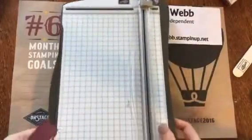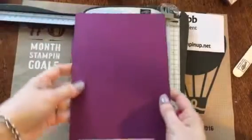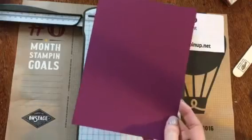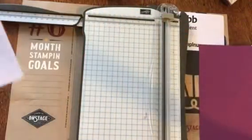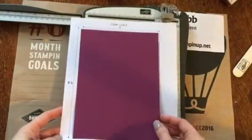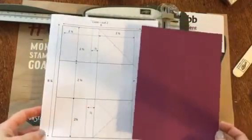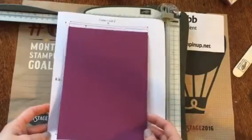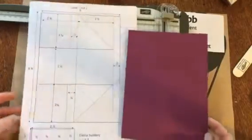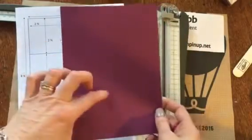I've got a Stampin'Up trimmer here, and I'm going to use some rich raspberry cardstock. I've actually got these instructions from Karen's website as well. The great thing about these is that they're actually to scale, so they're really easy to follow, and you'll need to make 2 of these to create your cube, because the cube actually consists of 4 sides. One of these makes 2 sides.